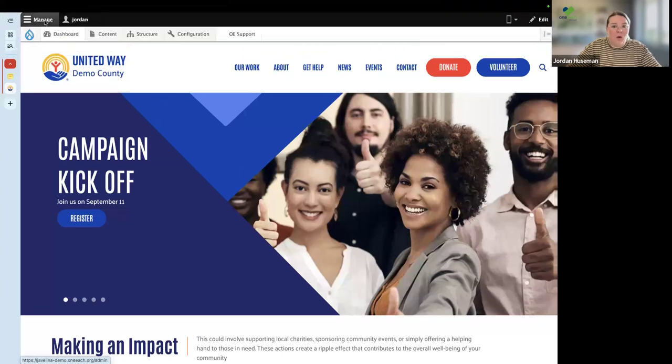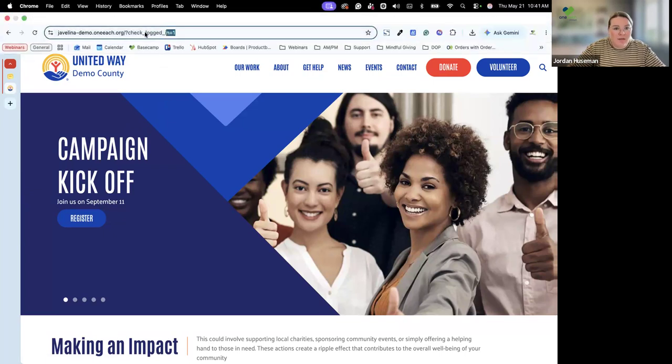All right. Once you log into the site, you'll see up toward the top of the website this black bar and then a white bar underneath. And this is what we always refer to as your admin menu. If you watch some of our other recorded training videos and we're talking about your admin bar or your admin menu, this is what we're referring to up top here.